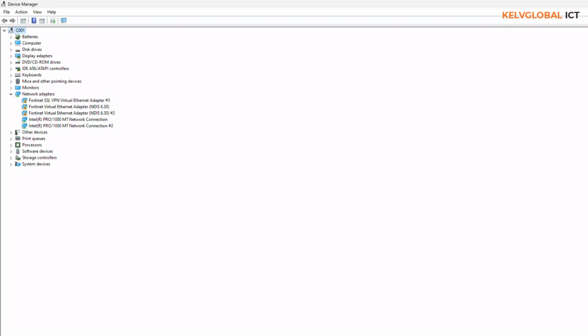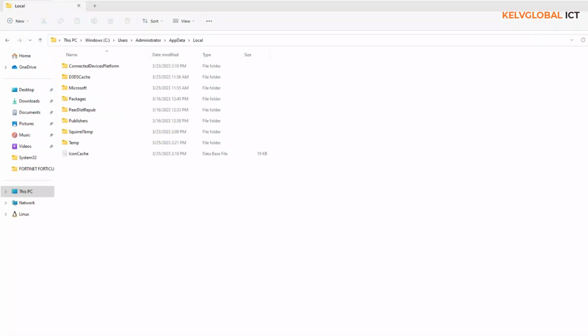Let me pause this video and uninstall all this Fortinet to speed things up. Right now, after you've uninstalled all the Fortinet network adapters, you want to restart your device once more. And after restarting your device, you will reinstall FortiClient and it will now work properly. But mind you, you need to perform all these actions I just did as an administrator and not as a standard user, because by doing this as a standard user, you may receive some error message because you will not be able to uninstall FortiClient from your device.